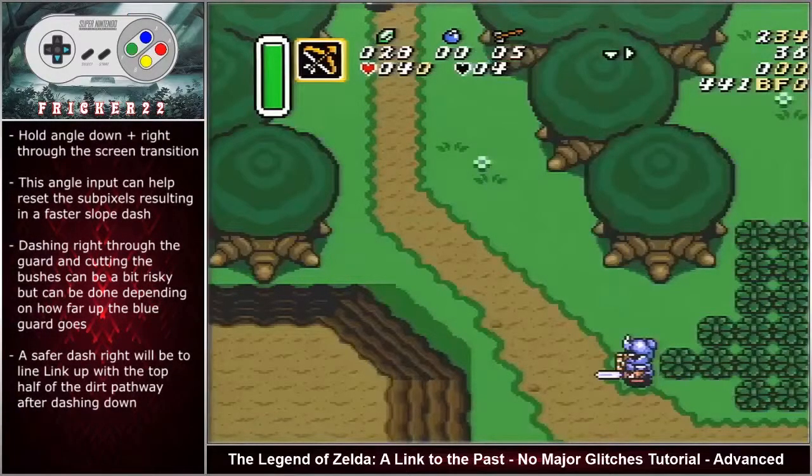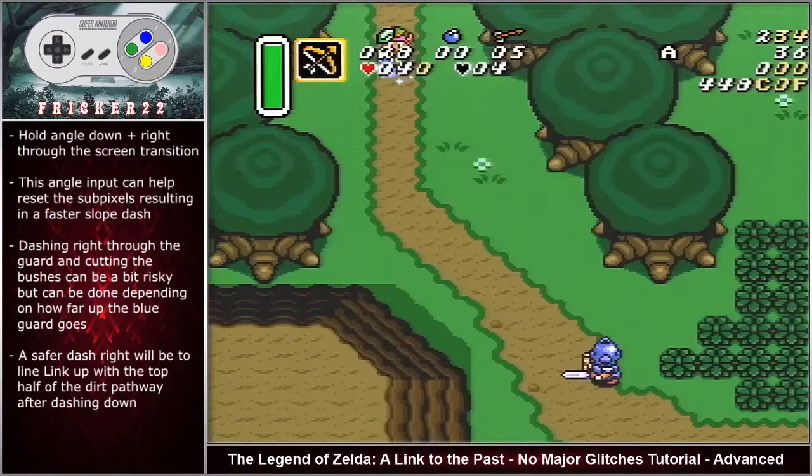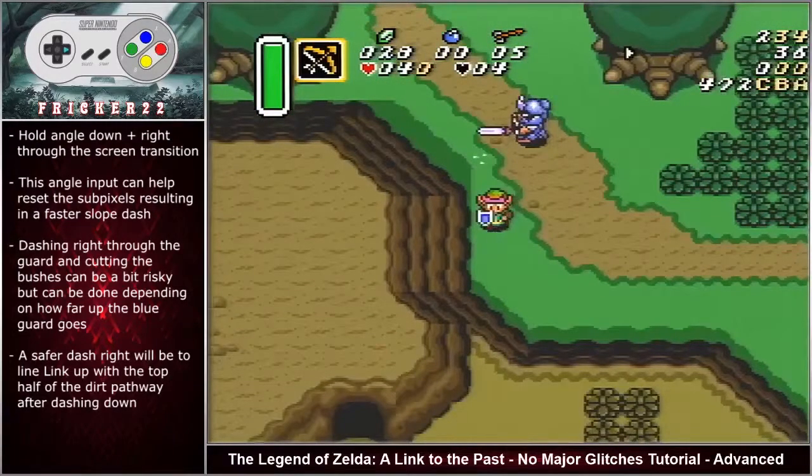So as the screen transitions, I actually hold angle down right, and there's a few reasons I do that. One, to get a little bit more to the right, and that actually aggroes the blue guard on the bottom. And also, starting your dash from an angled input actually can help you out with the slope dash at the bottom here, so you don't land on a bad pixel or anything. But the bigger thing here is just aggroing the guard as soon as possible.